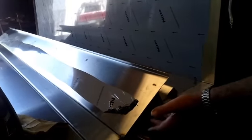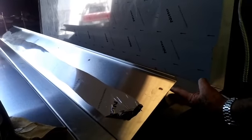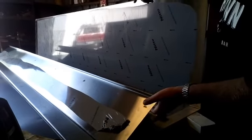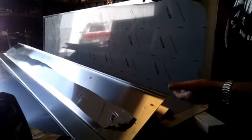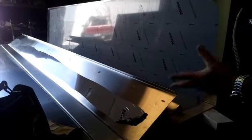When this hood is flipped the other way around, this holds the top of the filters, and then there's a piece I put in here — this is the upper end of the filter rack. Once I build the sides and weld them all together and put three lights in it and a couple small pieces, it becomes a Type 1 range hood.